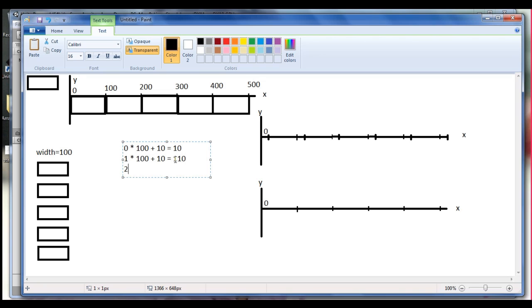Then 2 multiplied by 100 plus 10 is going to be equal to 210. Then 3 multiplied by 100 plus 10, you will get 310. 4 multiplied by 100 plus 10, you will get 410.